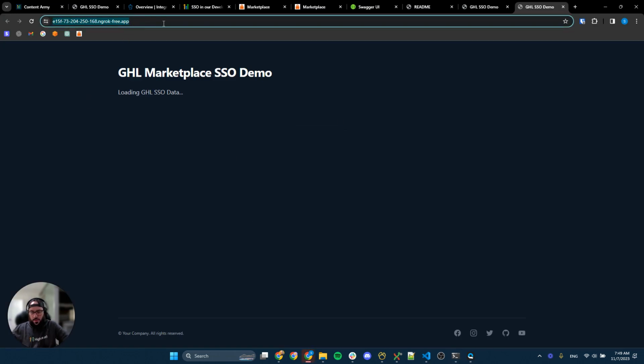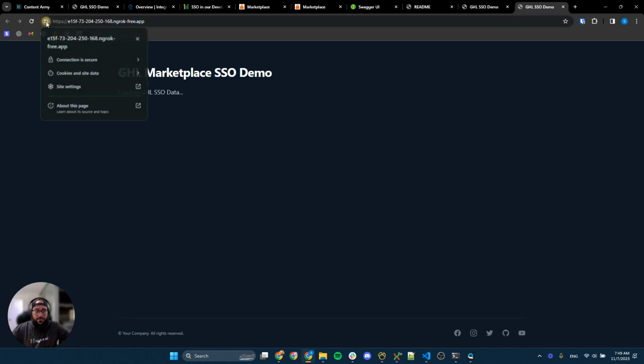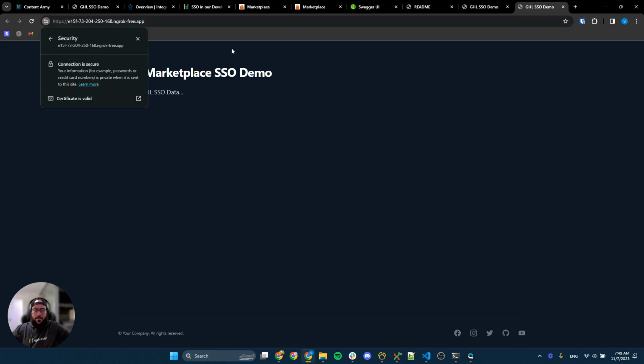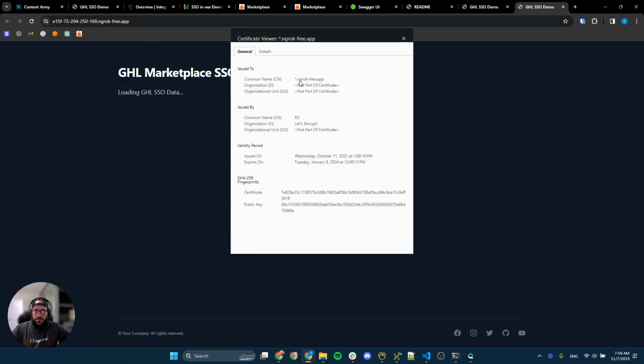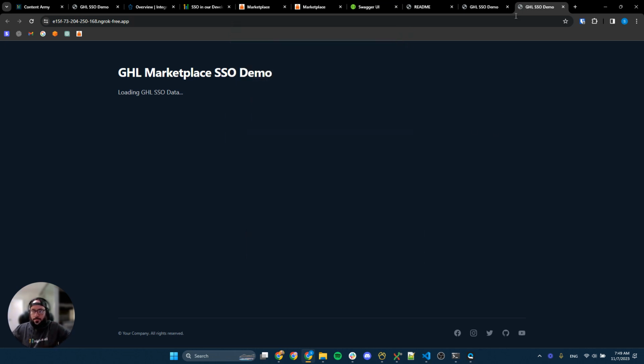You can also see that this tunneled version of the application is hosted on a subdomain of ngrokfree.app, and it has an SSL certificate, and you can inspect it and you're gonna see star.ngrokfree.app. This is a Let's Encrypt certificate, which is perfectly fine, and this is what I do for development purposes.